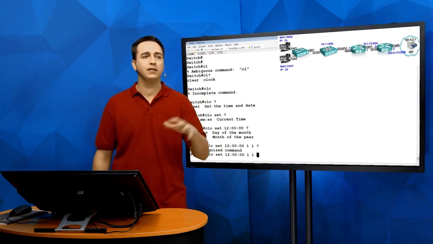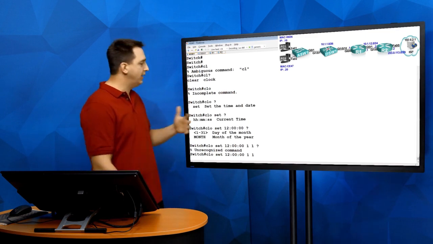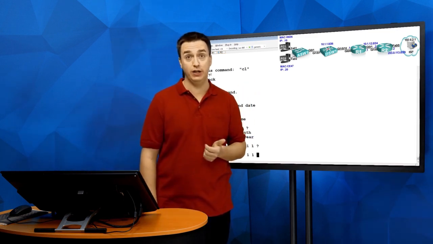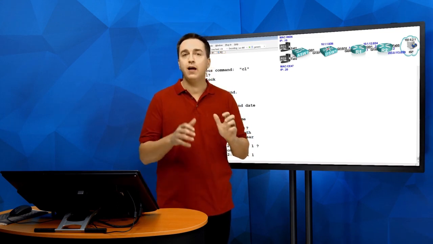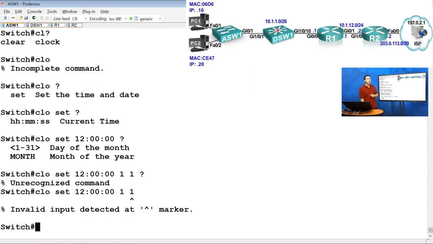It doesn't recognize my command. It's letting me know that. It's not even giving me an indication as to where it is unrecognized. Why? Because I'm asking for help, and help says, I have no idea what you're talking about right now. So I've made a mistake. I don't know exactly what it is, but I'm going to hit enter right now. And look what it says. It says invalid input detected at this specific point. What's the specific point? See what it says? Right there.